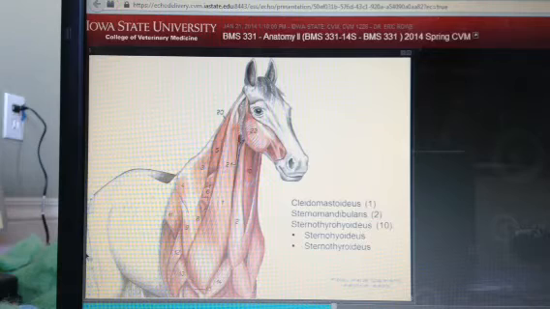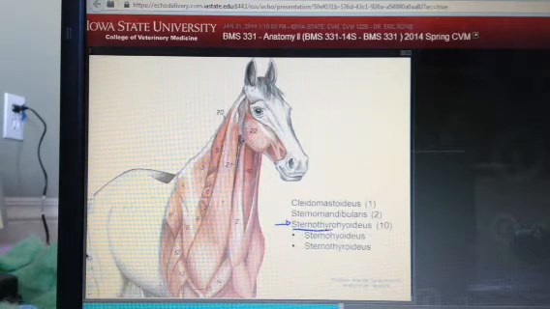We have fewer of those muscles that are easily visible here on this particular diagram. You can review your cleidomastoideus and your sternomandibularis muscles. In the case of the horse, things always have to be slightly different than what we see in our other domestic animals. And that's going to be in the sternohyoid and sternothyroideus muscles. In many of the specimens, you're going to see the sternohyoideus and sternothyroideus running together, and you can't separate them. They look like one massive muscle.